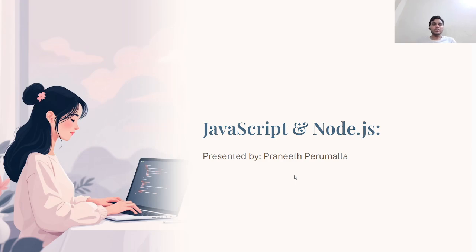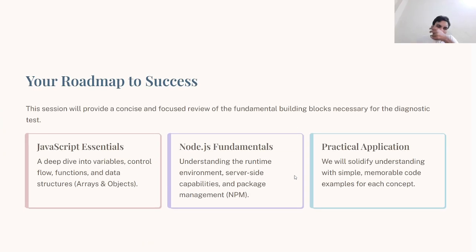JavaScript and Node.js. In this video, we will learn what JavaScript is, what Node.js is, and what their applications are. In JavaScript, we will deep dive into variables, control flow, functions, and data structures: arrays and objects. Coming to Node.js, we will understand the runtime environment, server-side capabilities, and package management, which is NPM, and its applications.